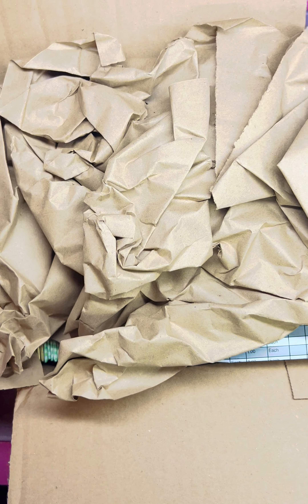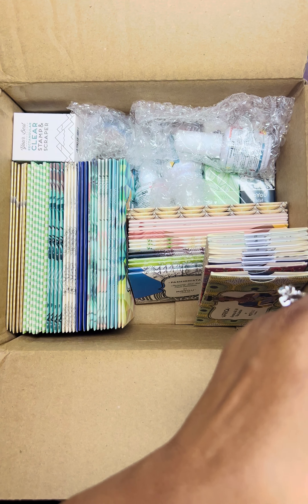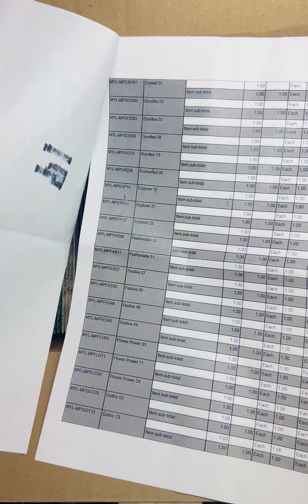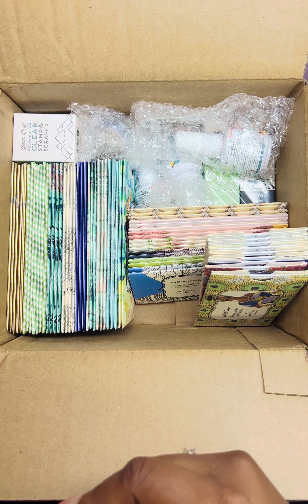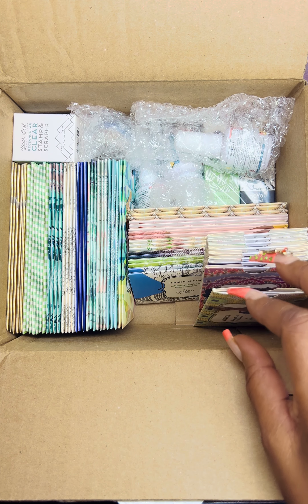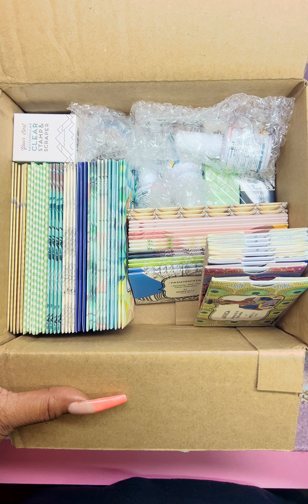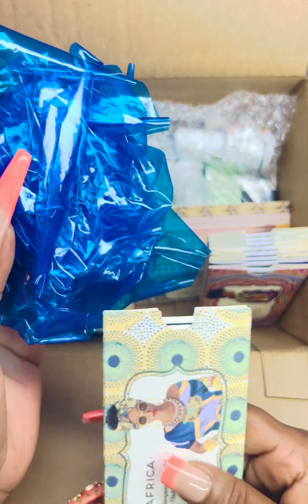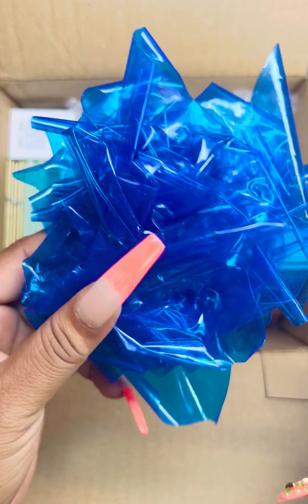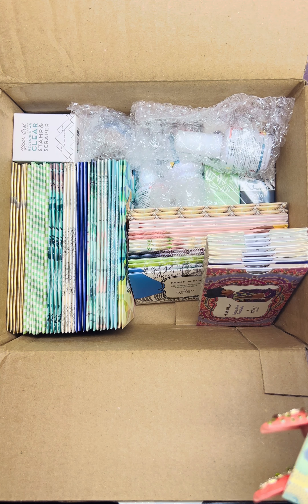This is the box that everything came in. I'm going to go ahead and open that up — here is my packing list and it has quite a few pages. I went ahead and took all the blue protective film off the plates already — that would have just taken too much time. As you can see, I have a lot of plates. The film is just there to protect the plates so they don't get scratched.